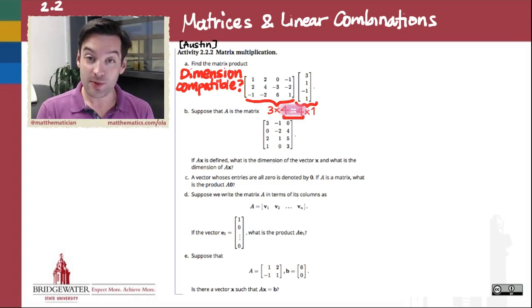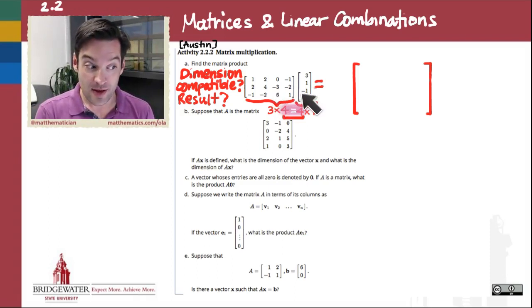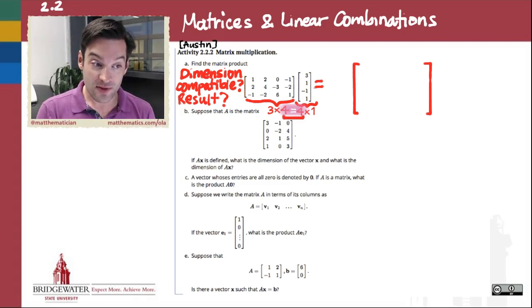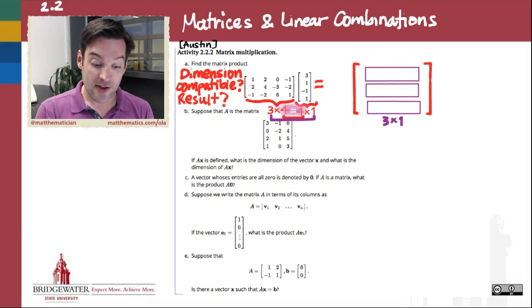Now that I know that this is possible, what do I expect the dimensions of my product, the result, to be? Well, the product is going to have as many rows as the first matrix has, and as many columns as the second matrix has. Therefore, my product of these two matrices is going to have 3 rows and 1 column. These are things I should always try to figure out in advance before I try multiplying matrices, just so that I know what the shape of my finished product matrix will look like. I know now that to form this product, I'm just going to need to find these 3 entries.